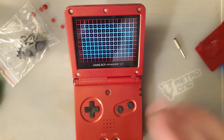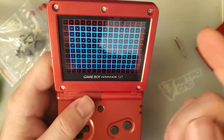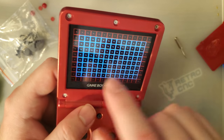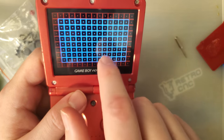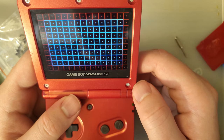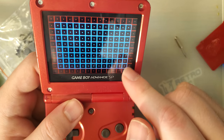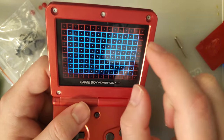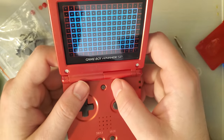Memory card was full. Totally lost my train of thought. So where I was leaving off, some of the screen area is slightly cut off, but this is a stock size lens. Maybe a slightly larger lens can help, especially since you need to apply a lens to this anyway. I don't know, but I will say you're not going to miss having that extra bit of information. It is going to get cut off either on one side or the other. There's just no way around that unless you're getting a custom lens.